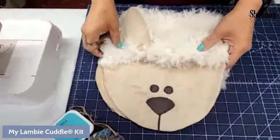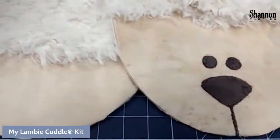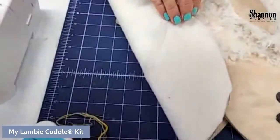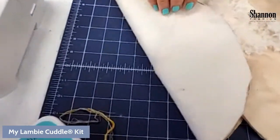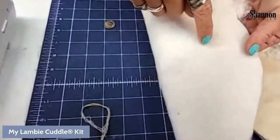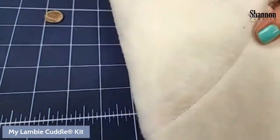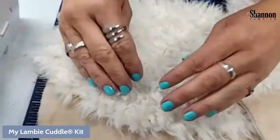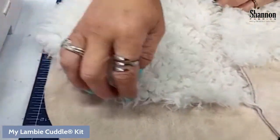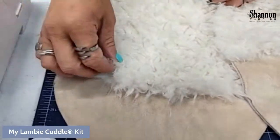All right, so yesterday we did the back of the head and the front of the head. This one is sewn right sides together, and then I put the batting on the back of it. I pushed the seam all up, so that makes it kind of poof up here at the bottom and give it a little bit of a ledge. And that's kind of what we're going for, it gives it a little extra.